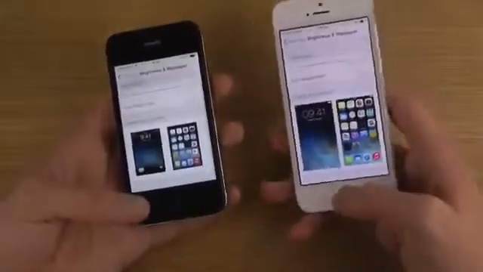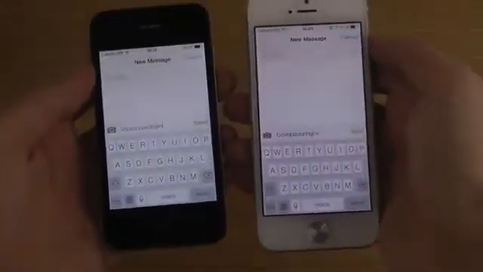Also, when you type new messages, I'm also sure it is a little bit bigger. So if you would just type a message to a friend or someone, I'm pretty sure it will be a little bit of a bigger interface over there, which is pretty nice.